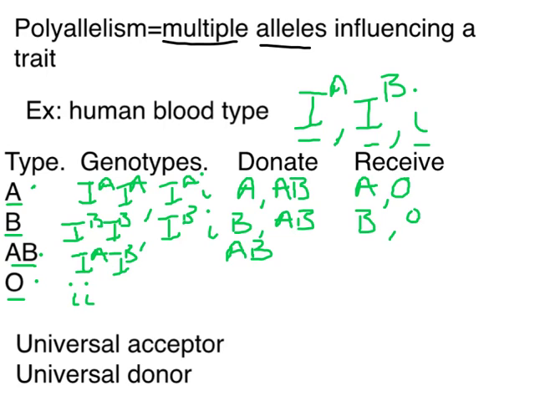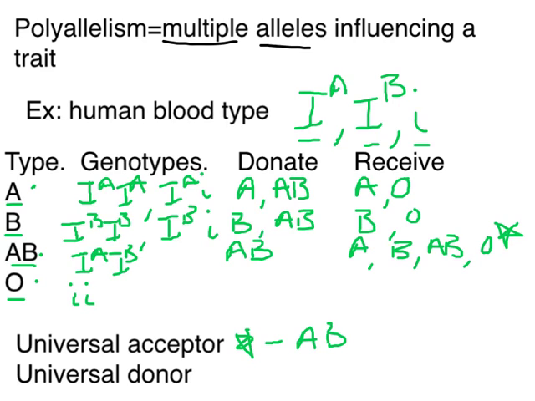Okay, and again, the reason is if you try to donate AB blood to somebody with type A, then the B proteins are going to upset their immune system. If you tried to donate AB blood to somebody who's type B, the A proteins are going to upset their immune system. So you can really only donate to one person here. But you can receive from type A, type B, type AB, and type O. Okay, so you can receive from any other blood type, which means you are the universal acceptor if you have type AB blood, meaning you can accept blood from anybody.